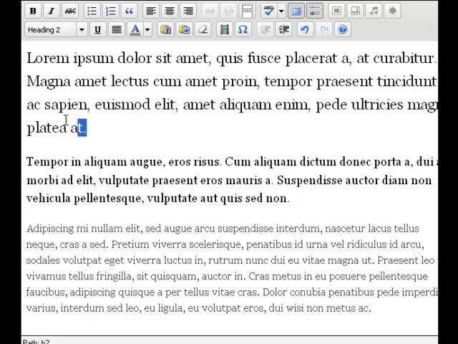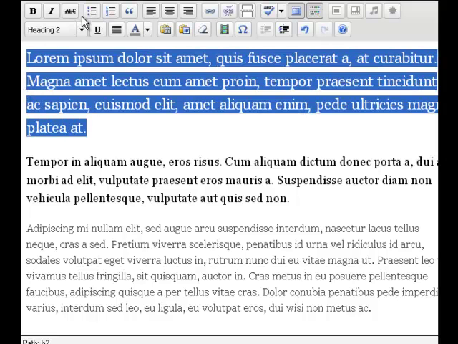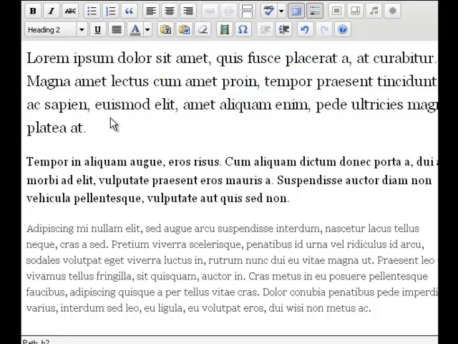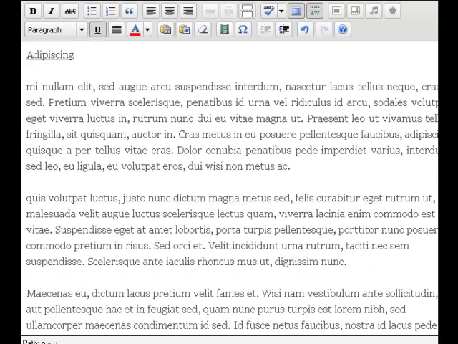So you would be selecting the text and then applying the style, and as you can see, I've already applied heading 2 here. Just one word of caution though, this list of styles is specific to the template or to the theme you're using, and in my next video I will be showing you how to insert a specific template or a specific theme for your website.